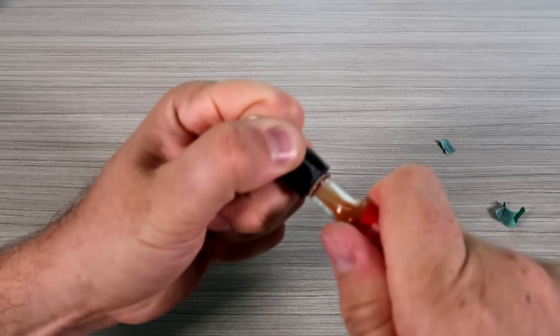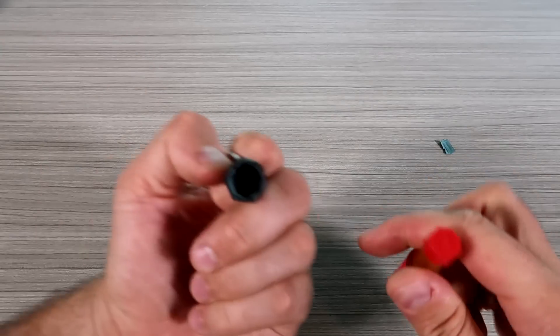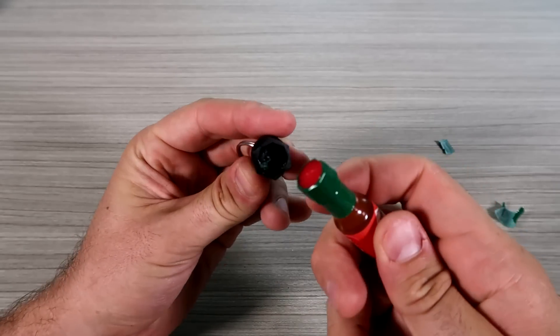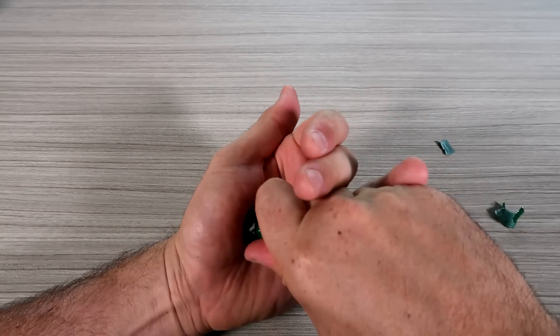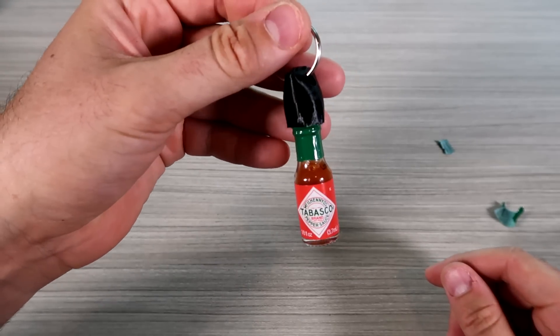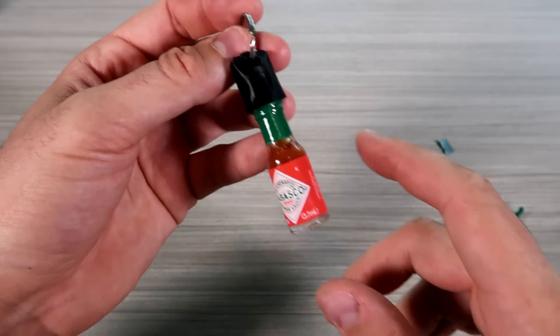My only question is how do we pull this out to replace it? There you go, not too bad — the plastic will slide off once you open it. Let's see if it will fit a different kind. No problem, just pop it in all the way through, and you have another hot sauce hanging off like that. It's kind of more beautiful than the other one, but the glass isn't protected — the other one has more protection.